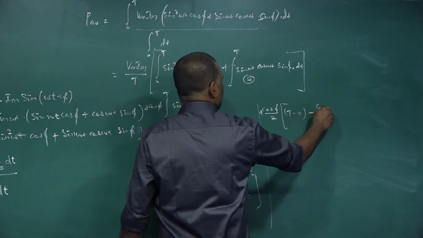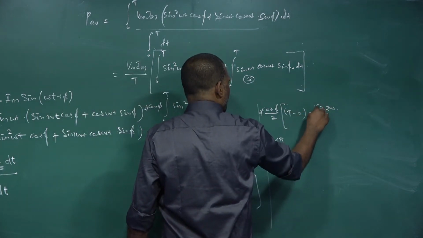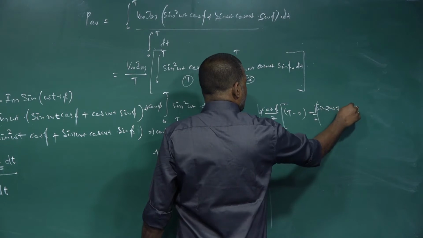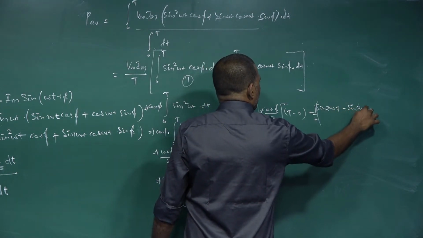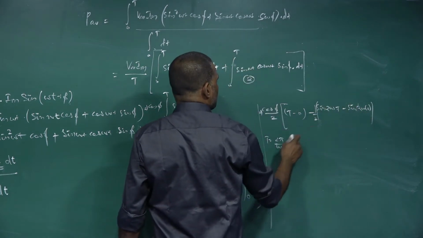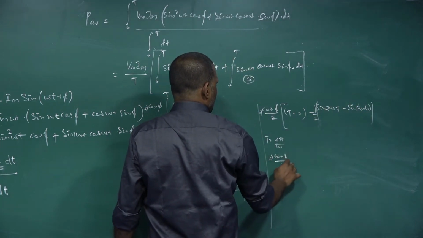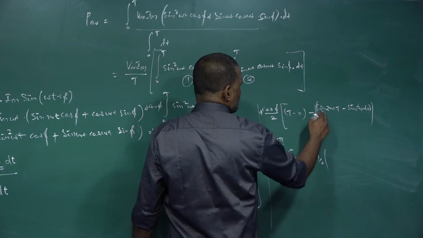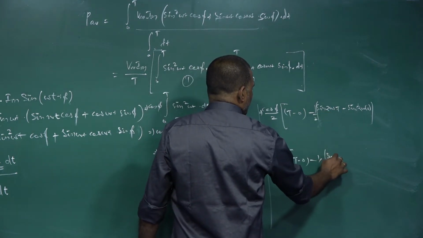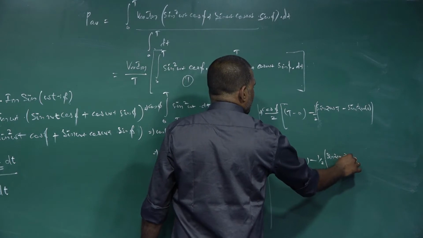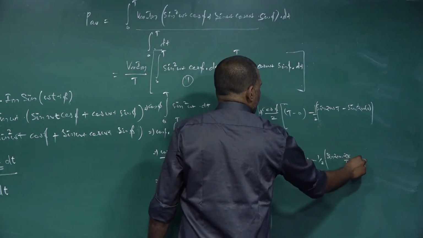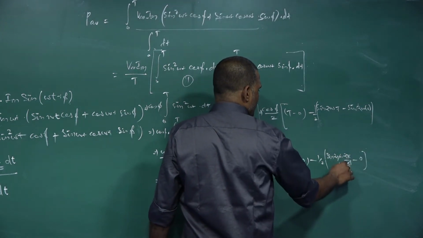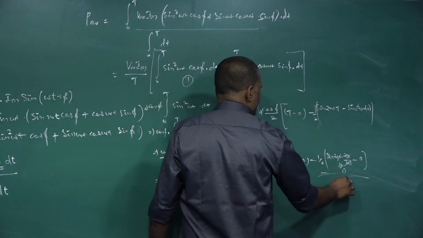So this expression will be, I am taking 1 by 2 out first, sin 2 omega into small t replaced as capital T, minus sin 2 omega into 0. This is how the expression will come. So this is cos phi divided by 2 into T minus of 0 minus half into sin 2 omega, instead of T I can write 2 pi divided by omega, minus sin 0 which is 0. Omega gets cancelled out. Sin 4 pi is also 0. So the entire term becomes 0.